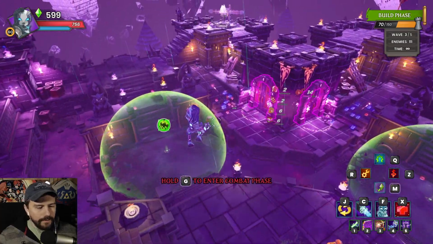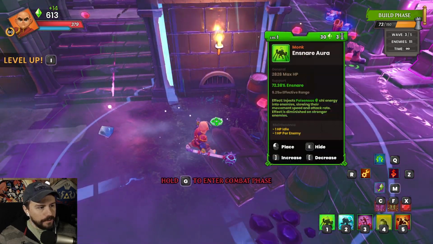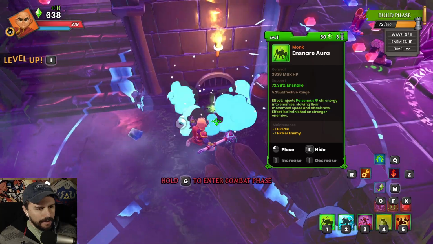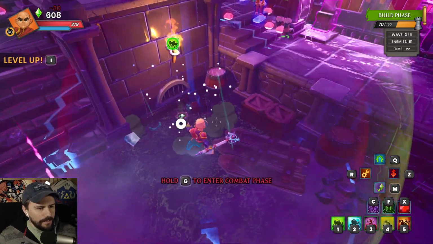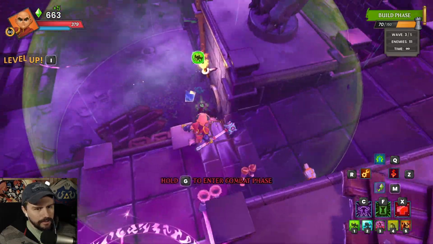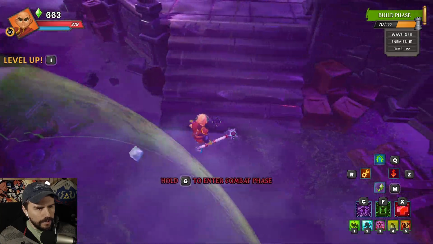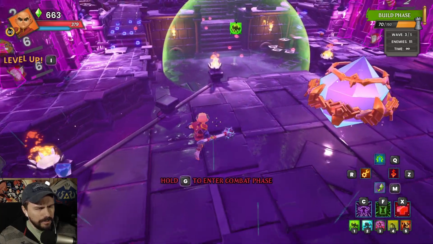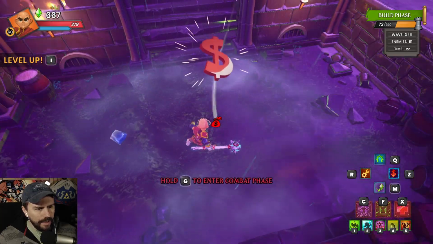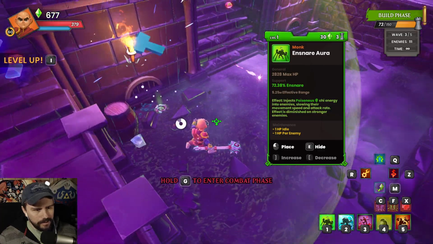I'm seeing a flaw in my placement here on these ensnares. What I can actually do is put them here-ish, about here, and they'll cover both lanes. So they'll cover when the enemies come out, and they'll slow them here, and then they'll slow them again here, which is totally worth losing a bit of coverage in front of the stairs. Slowing them twice is going to help out quite a bit when they start coming in a little heavier. So I'm going to totally put them over here. That just seems like the smart play.